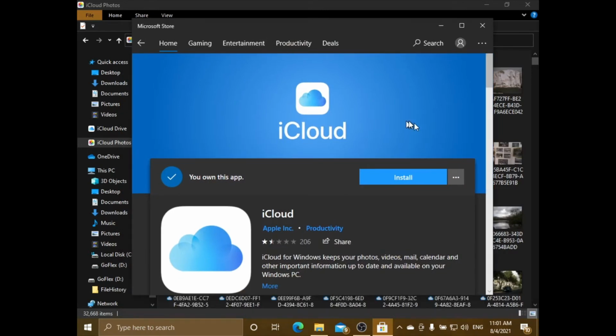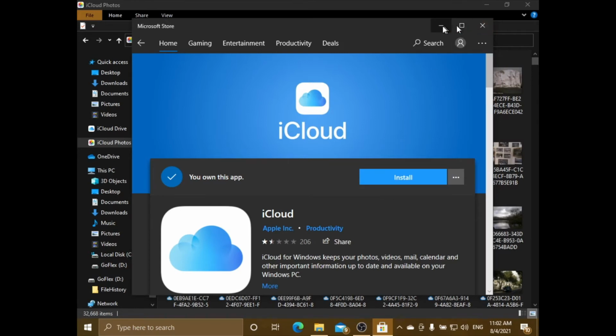Now to install iCloud you simply click Install. Now of course you'll need an Apple ID, and that's simple. It will ask you that during the install if you want to create an Apple ID. It has to be the same as the one that's on your Mac or your iPad or your other Apple devices, exactly the same one, so that it can download exactly the same photos and iCloud Drive folders from the cloud. Quite simple. Now you don't use it as a storage and backup.